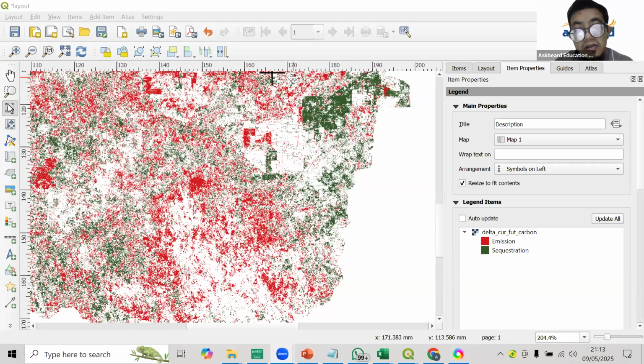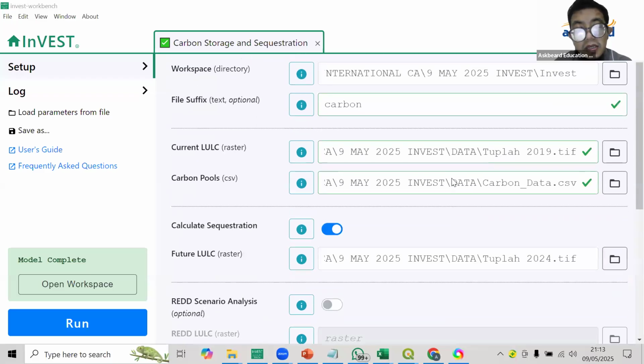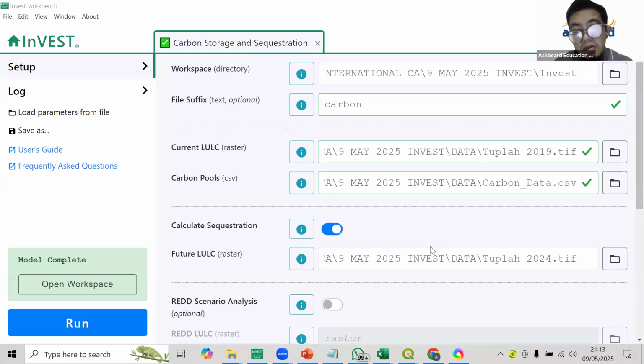For the carbon storage and sequestrations, we only use the difference method. Yeah, using difference method. For the variables, for this session, it is only these variables. But if you have the REDD scanner analysis, REDD LULC raster, you may input it. But it will be different if you enter the other ecosystem services measurement, like blue carbon measurement, then the solar measurement, wind energy, it will be different. Because this software is not only about carbon, but other environmental services.